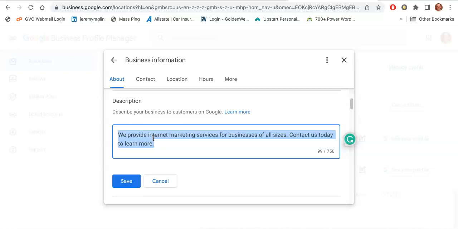If you're a service-based business, or maybe you do window repair, you're a roofer, you're a landscaper, maybe you have a physical storefront business where people visit you to purchase electronics from your shop. Think about the things that you offer, the services, products, or solutions. Be as descriptive as possible and put them into this profile here. And just remember that you have 750 characters, so you have a lot of room to make a very, very good description in this part of the profile.